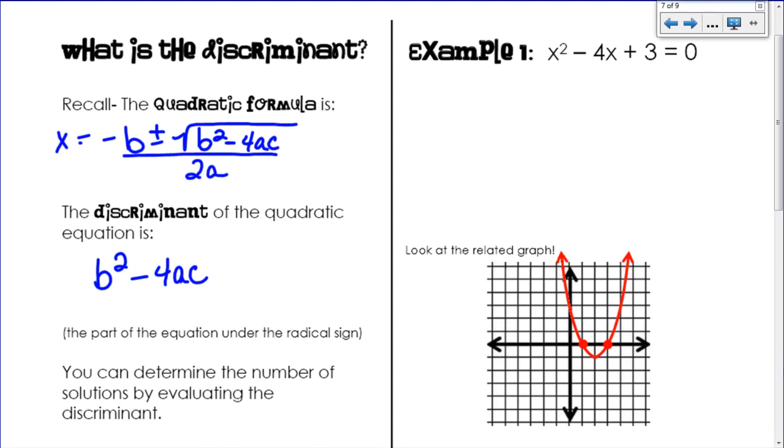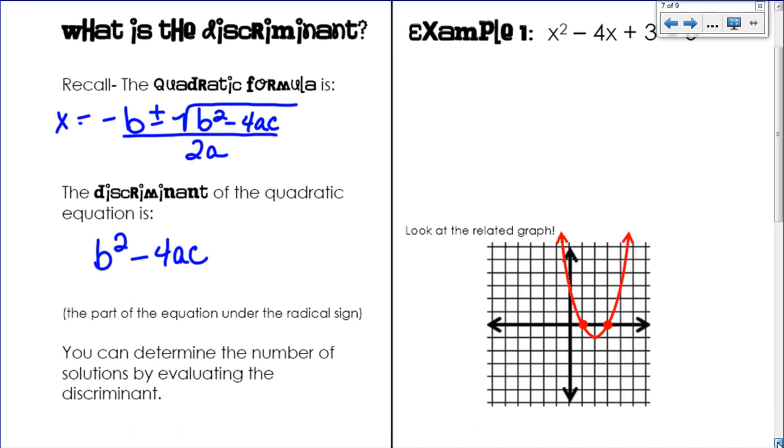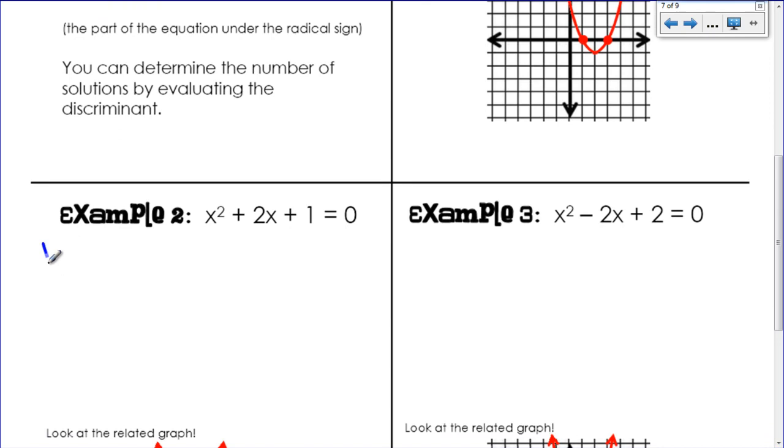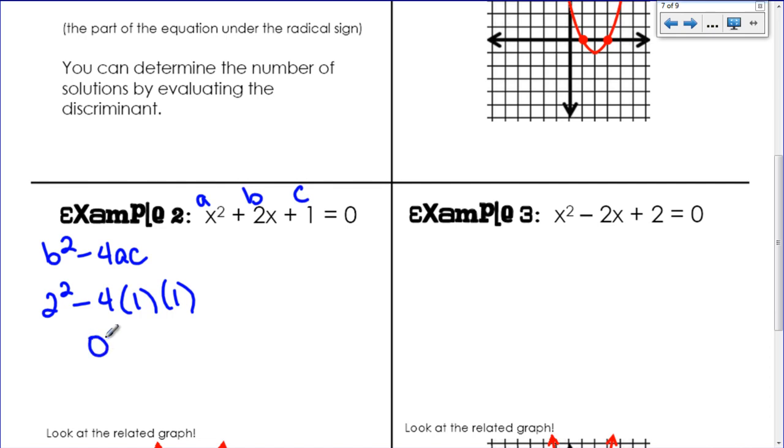So we're going to start with the one that just has one solution. Here's how we know if I'm only going to have one answer, like in the example I just did. We're going to do the discriminant, b squared minus 4ac. Here I have a, b, and c. In this case, b is 2, so I have 2 squared minus 4 times 1 times 1. When I put that in my calculator and do the math, I get that this comes out to be 0. Whenever the number in the discriminant equals 0, that means you're only going to have one solution. If it is anything other than 0, it means something different, but 0 means one solution.